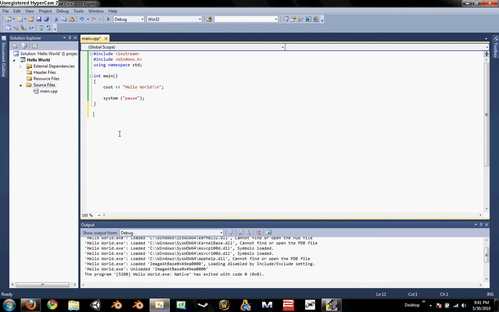So let's say you want to write a variable, and you have your name and you want to be able to write your name out. You would do this. We have our int main. You would want to declare a variable like char, then set the variable's name.